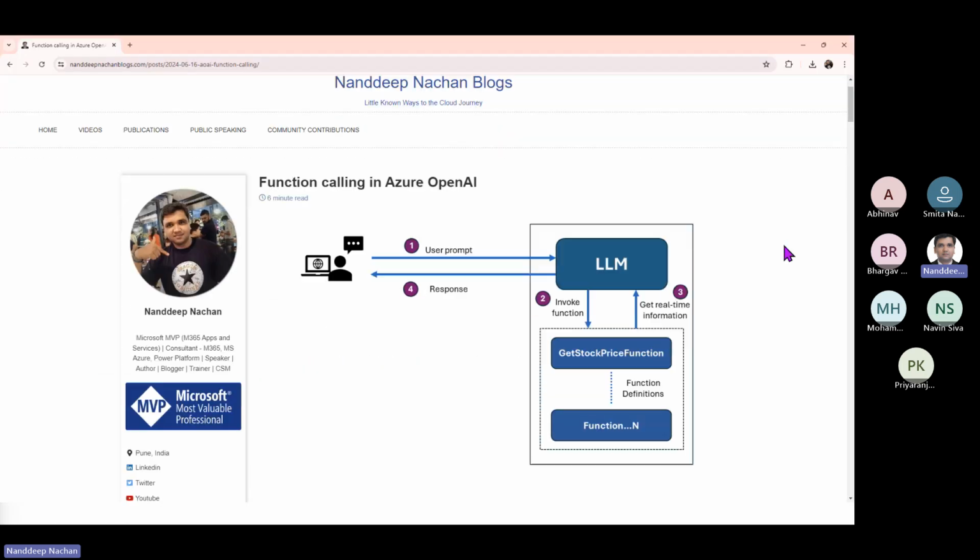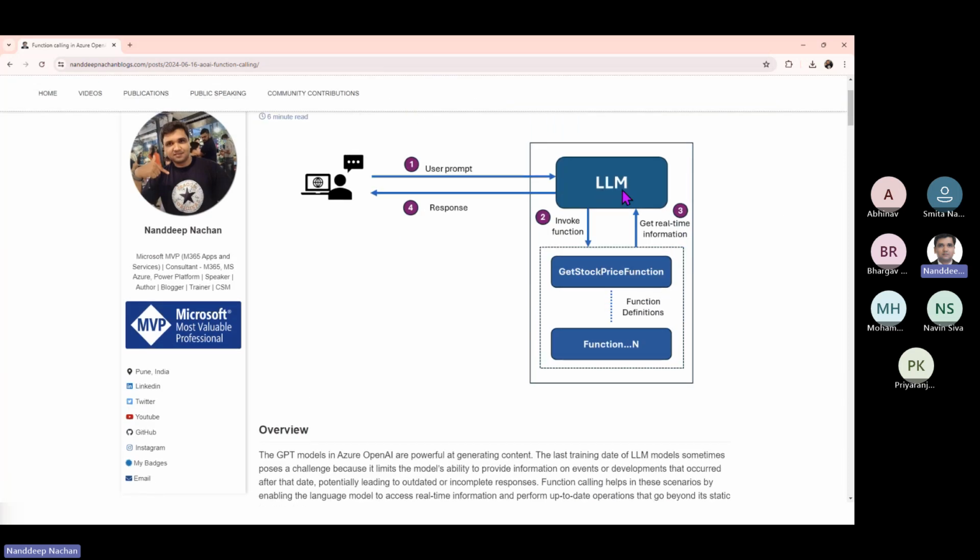So this is how function calling works. This is our LLM, large language model. Whenever the user prompt comes, we make the LLM aware of all of the function definitions, for example getting the stock price, getting the weather, and so on. There are n number of function definitions that this LLM is now aware of.